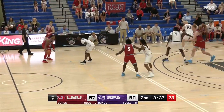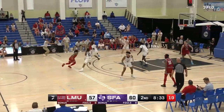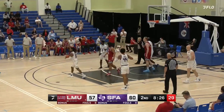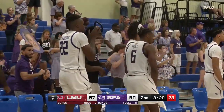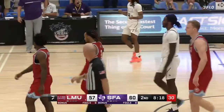Anytime LMU's tried to pound the air out of the ball and just go one-on-one, it's been disastrous. When they move here they go again. They've got to move the ball side to side. And they get Phenom with the Ward in the lane. Back over to Stephen F. Austin. This goes. We're going to shoot free throws.